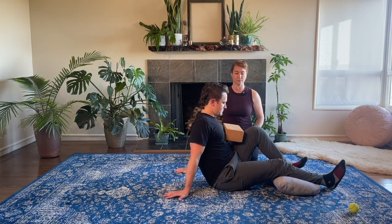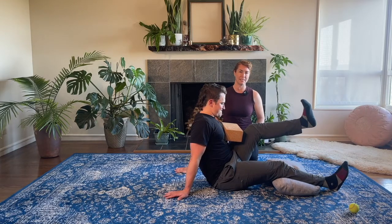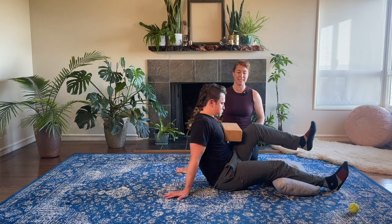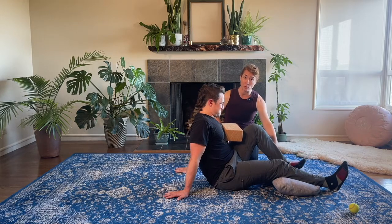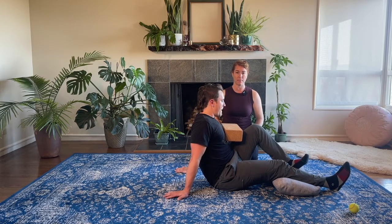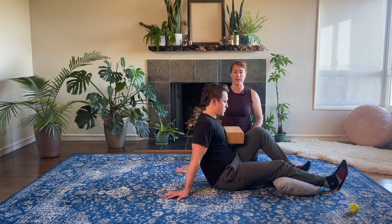New side. Setting up tall. Internally rotate that shin bone. Brace and go for it. Extend and bend. Woo, yeah. Extend and bend. If you run into the pillow and it feels okay, pull into it. If you need to be sensitive to your ankle, just use it as a stopping point. That's okay too. 3, 2, 1, and rest.